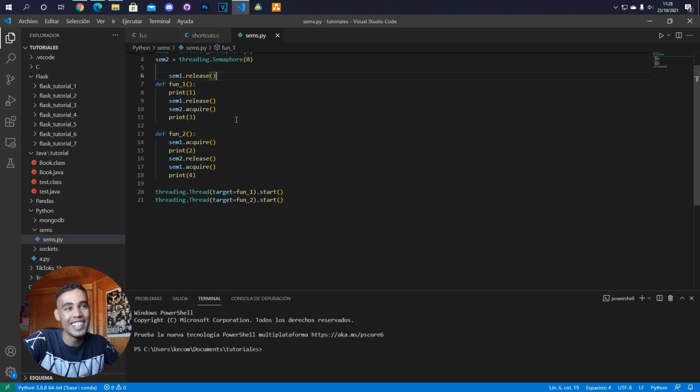I just move this wherever I want. This is a very cool feature that you can use here. And for example, let's say I want to move the print 4. Whenever you want to move it to a very close place, you just have to press Alt and the arrows, and you can move this line very easily.